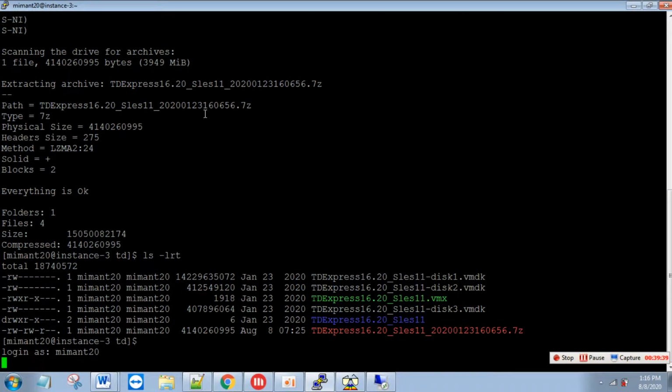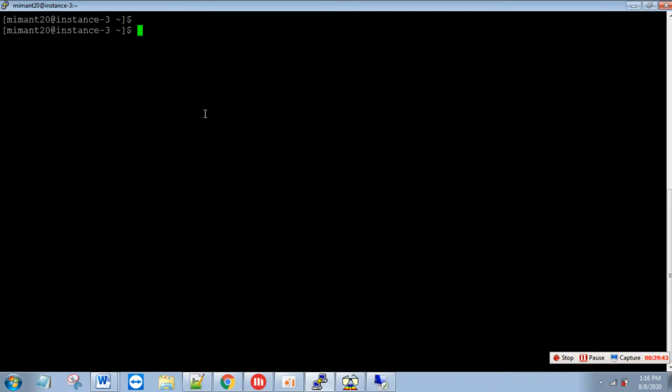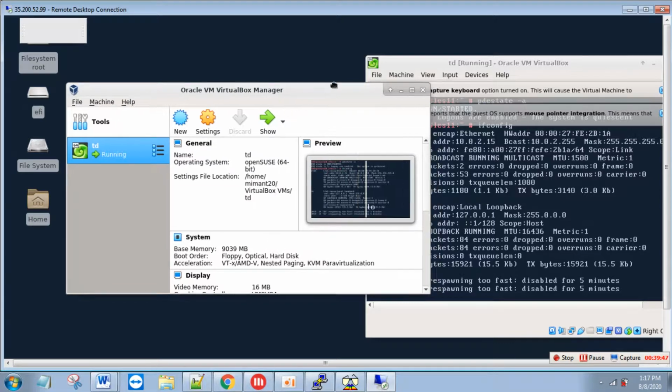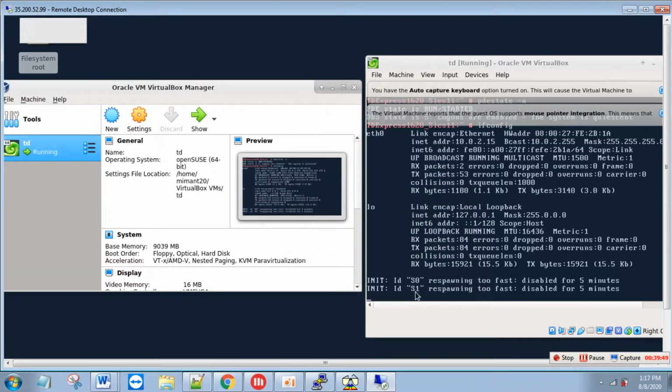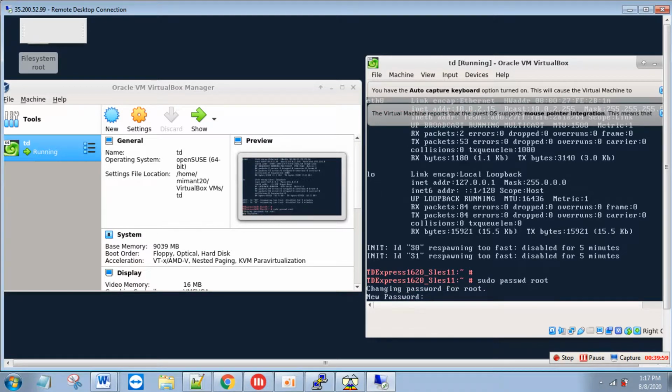Since we already opened the port number 22, I just need to set the password for root user. If you want to log in with root user, I can just say sudo passwd for root user, provide the password.